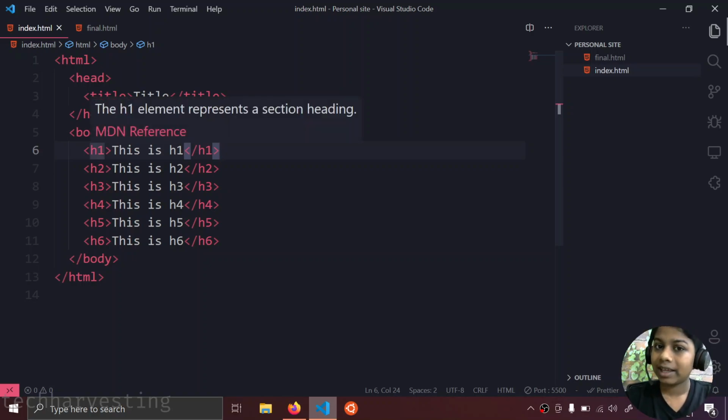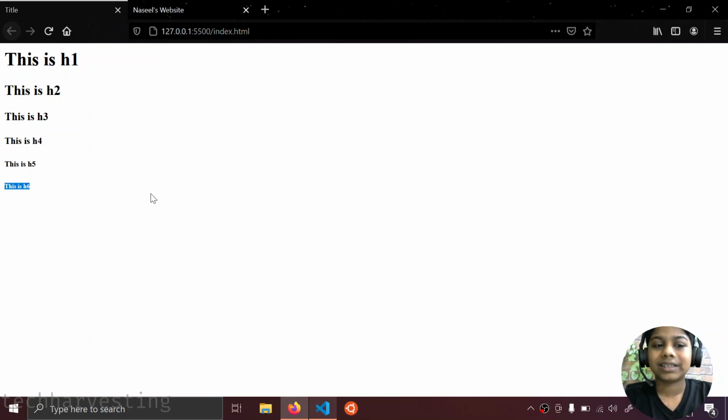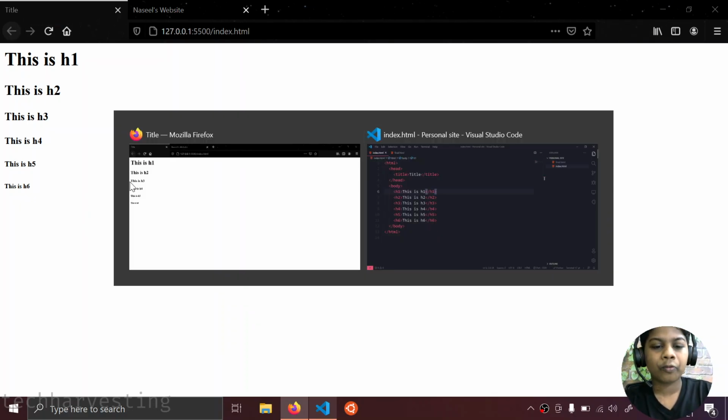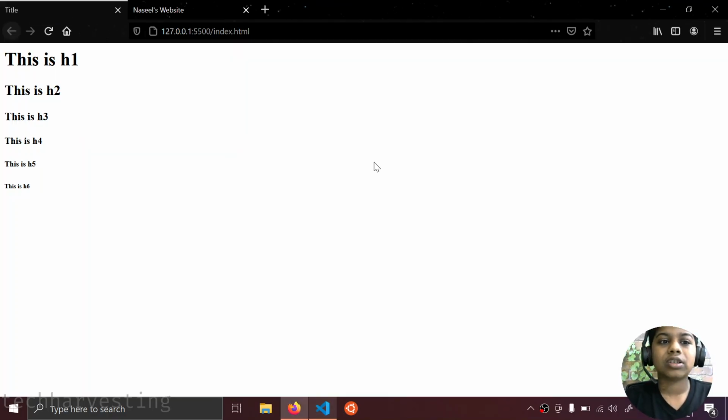H stands for heading in this case, so heading 1, heading 2, and it goes on like that. For example, if we want small text, we give H6, H5, H4, and for larger text, we give H1, H2, H3 according to our preference. Most websites have big and small text. It's not like all the texts are the same size, like how we had before without any of these tags. So that's not how it's going to look. We are going to change the rendering size of the text with the help of these H tags. So H1, H2, H3, H4, H5, and H6.